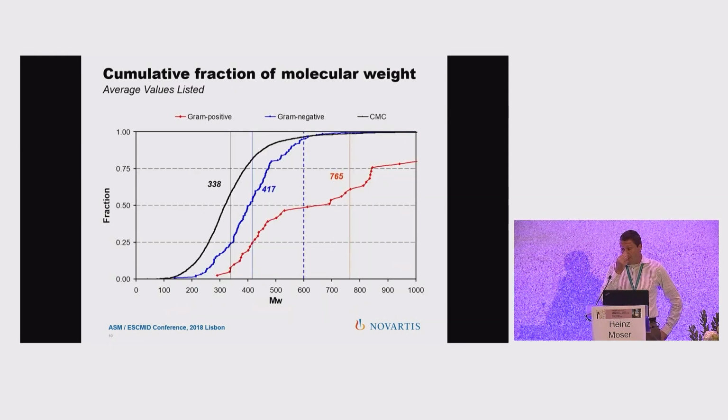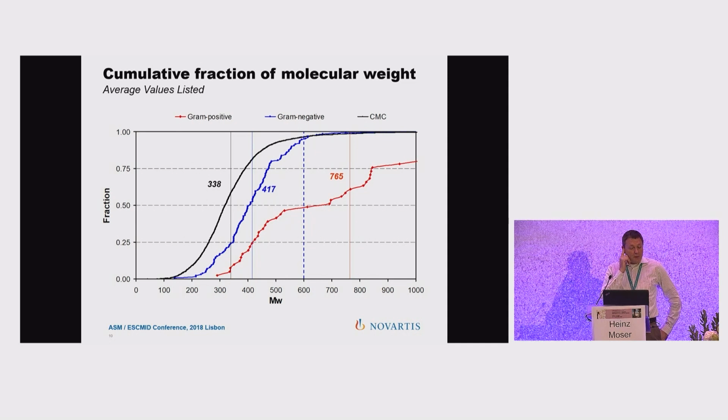So what I'm going to show you now is, and we published this in 2008, I believe. So this is now an expanded set. We added more compounds as we learned more and basically updated that data set. So this presentation is basically cumulative fraction versus, in this particular case, molecular weight. The black line on the left represents the drug space. And as you know from the literature, somewhere in the order of 330 or 340 is your average molecular weight of a small drug.